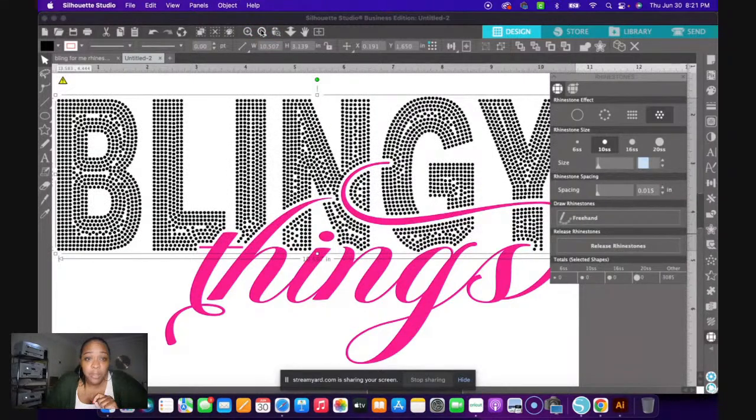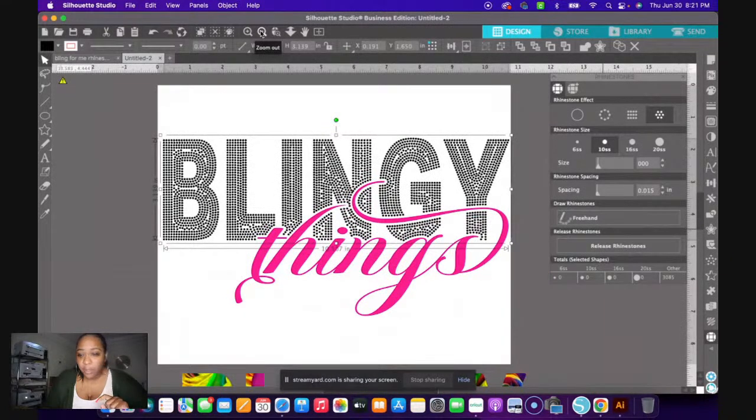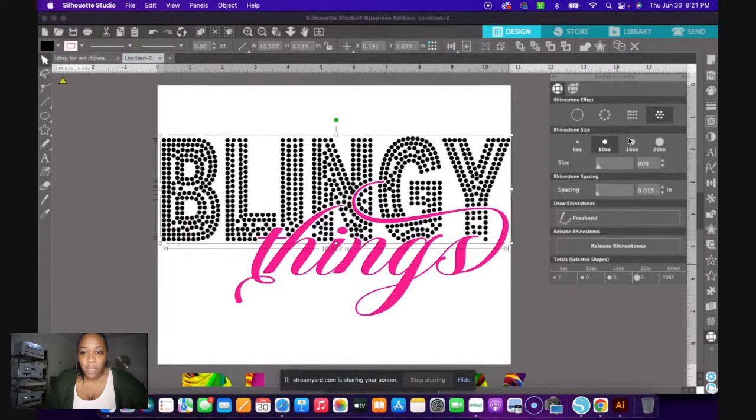Okay, so this is another thing that happens in Silhouette Studio if you guys did not know. Sometimes when you're reducing the spacing, it will jump to a whole other rhinestone size. On the right in the rhinestone panel, now it shows that it's under other. At first it was showing 10SS, but now the rhinestone count went to other. That means that this is not the correct rhinestone size that we want. So let me go back up and select the 10SS.